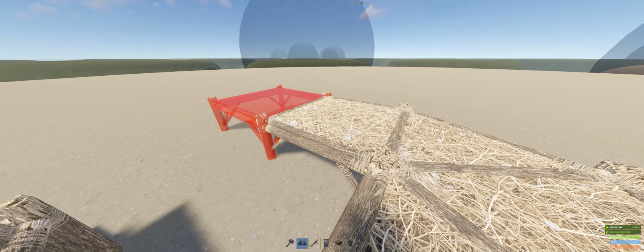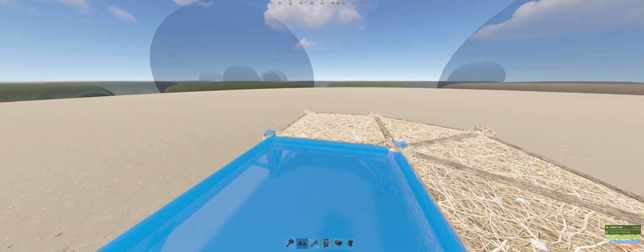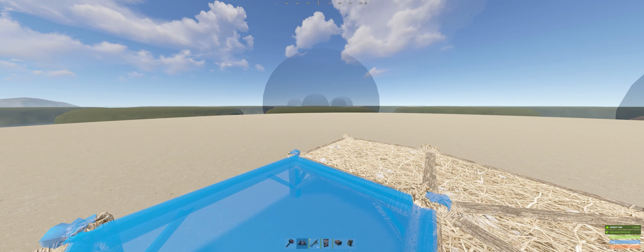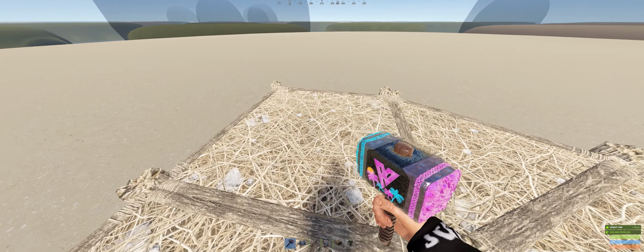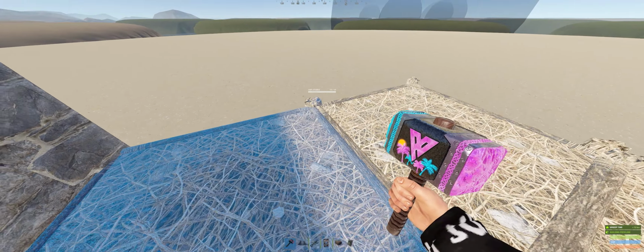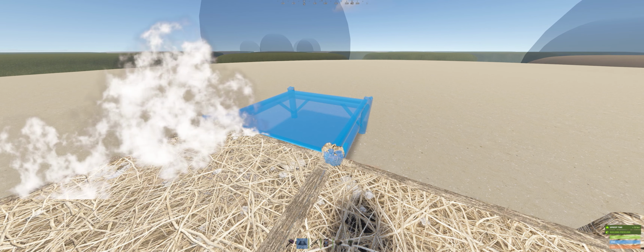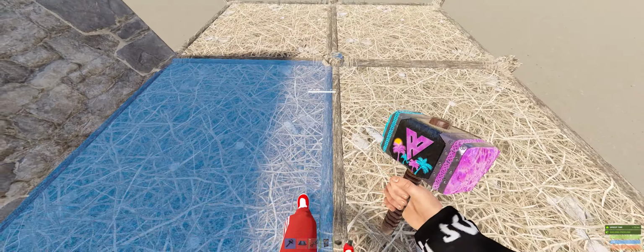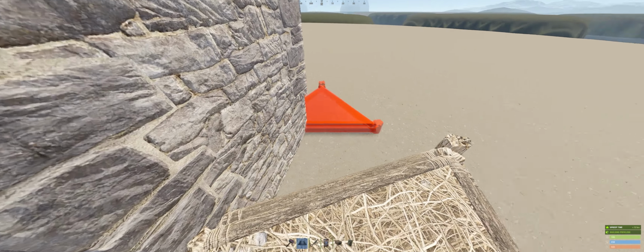So now it's imperative that you make this new tile hook up to the tile on the other side. You can't have it hooked onto this one or the pixel gap won't work. So what I usually like to do is stare at that corner over there as high as it will let me go without it raising up. And that should have hooked over with the other tile. So now you put two more tiles, one hooked to this side, one hooked to that side. And now you should have a pixel gap. And the pixel gap should be right over here. So let's test this out, if we build the regular honeycomb 2x2 design.